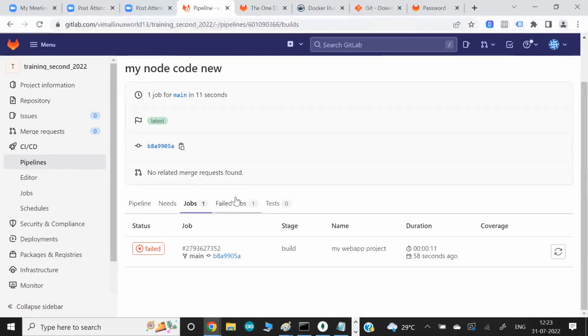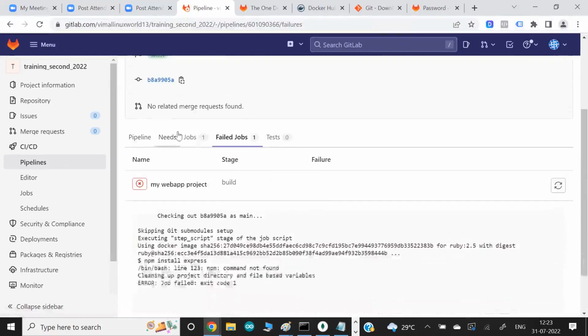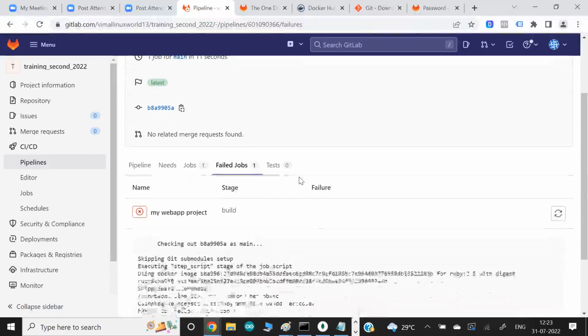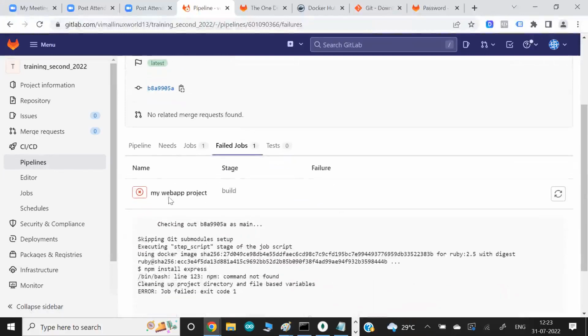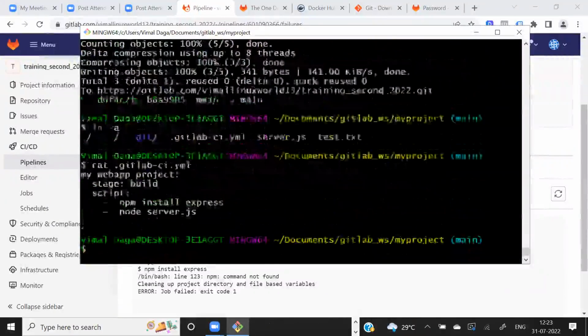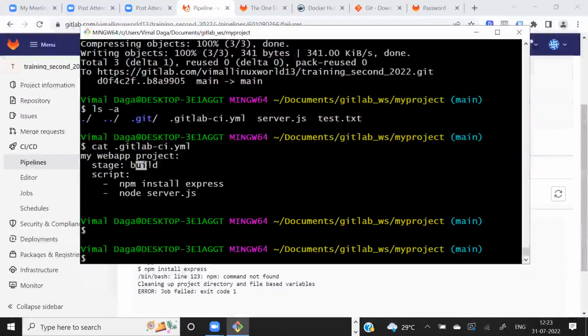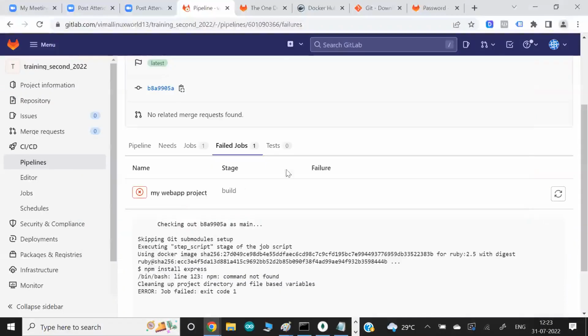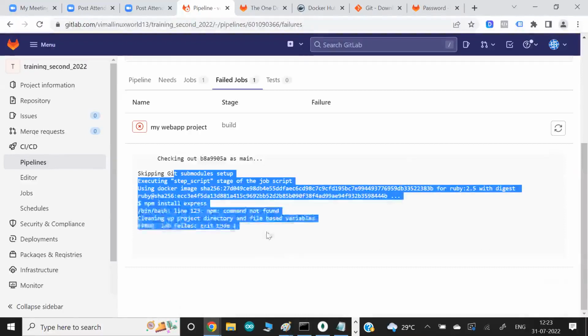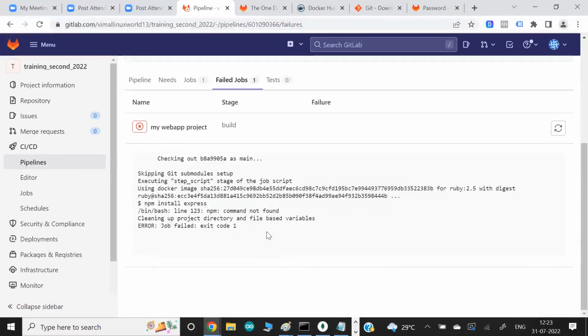they say it ran for 11 seconds, and this pipeline has a job that failed. One pipeline might have multiple jobs, but all the failed jobs will be listed here. This is the project name I created, with the stage name, and this is the error explaining why it failed.